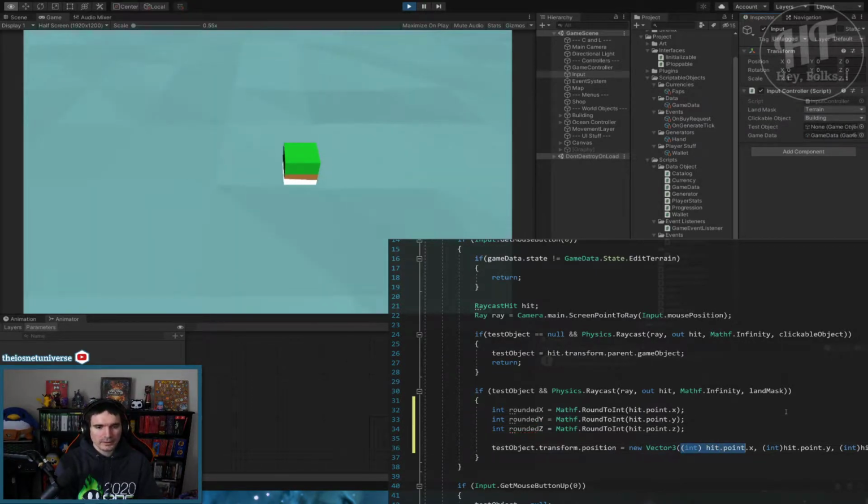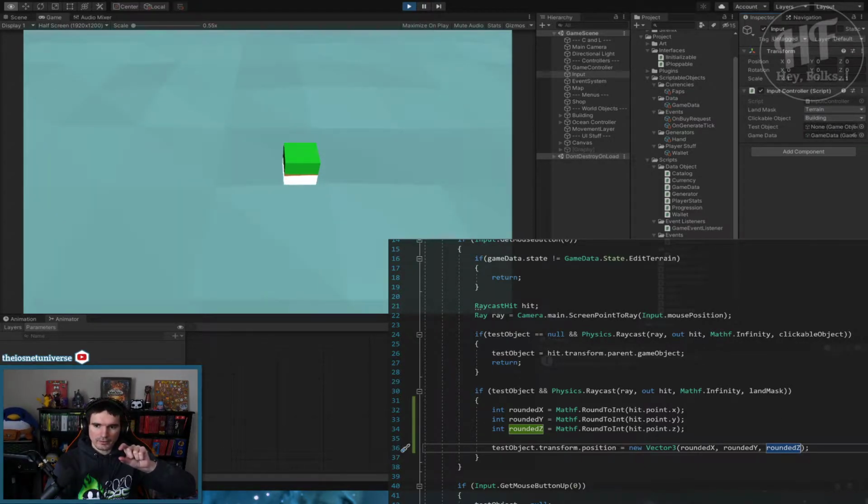My thought process here is that let's say you're at 3.9, by just converting it to an int, you have the issue of it going all the way down to 3. Did I get them all? Yeah. But if you're rounding to the nearest location, then instead of it snapping all the way down to 3, it'll snap to 4, which I think would be more natural for the end user.